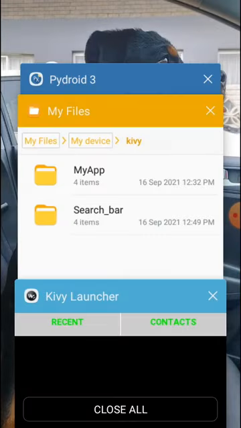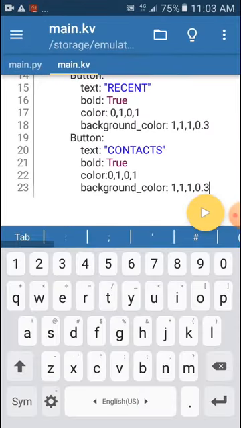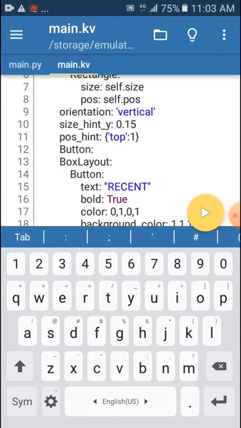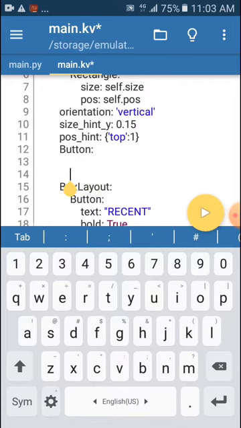So let's go ahead and work on our text input. The button that we have at the top is basically this button here. Instead of having just this button, we want to change it into a layout.